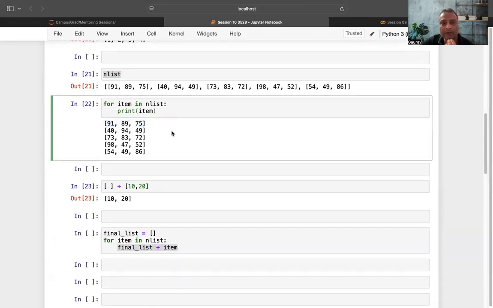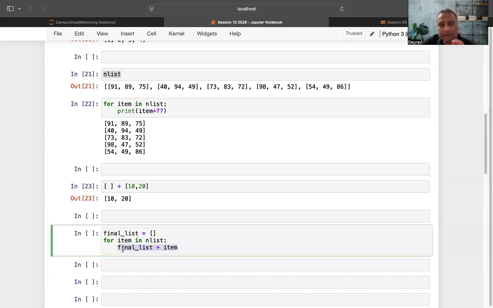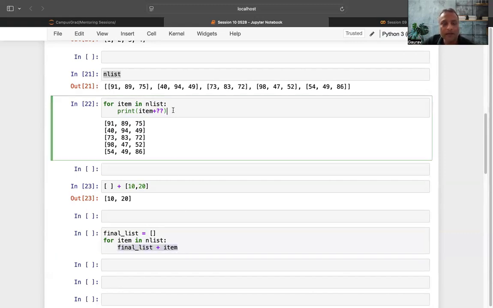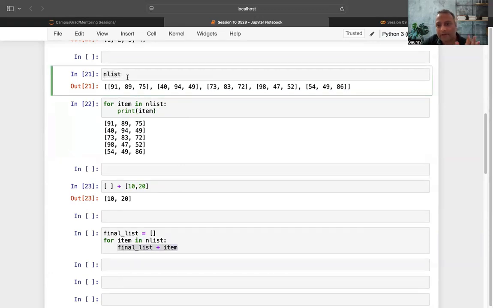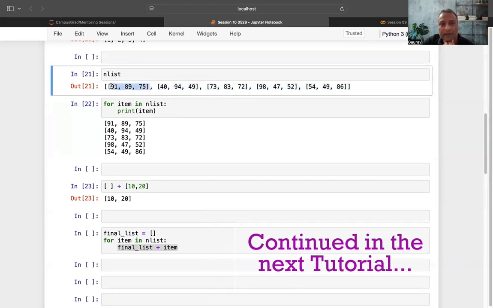And if you wanted to write a plus or something, then it will not make sense because in each iteration you have only one inner list to access. Make sense? Plus with what is the question. What will you plus it with? That's the question. So that's what I'm trying to do below, that you need to have some other list to add to. And that has to be a blank list in the very beginning. All the other iterations are fine. But in the very beginning, you should have something, which is a blank list. Otherwise, this will fail. This will ask you, okay, where should I go and add my values to? That's the thing.